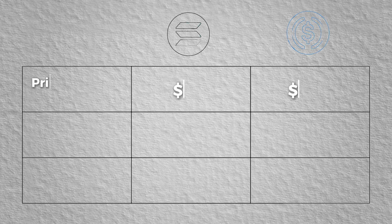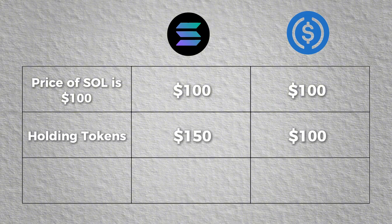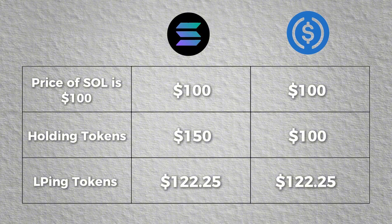Let's go through an example. Say the price of SOL is $100 and your total position is worth $200. If SOL jumps to $150, arbitrage traders will buy SOL from the pool and sell USDC into it — now the pool holds less SOL and more USDC. If you had held separately, your SOL would have gone from $100 to $150 and you'd have $250. However, because of impermanent loss, you end up with less than $250 even though the price of SOL went up. You still earn trading fees, but your token ratio got rebalanced in a way that drags down your return. This is impermanent loss.